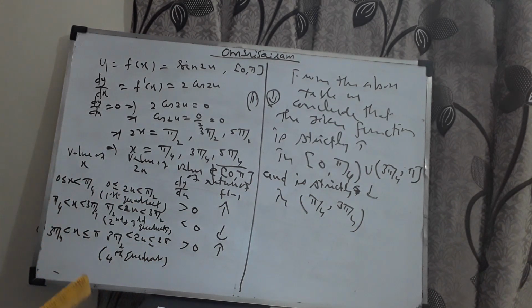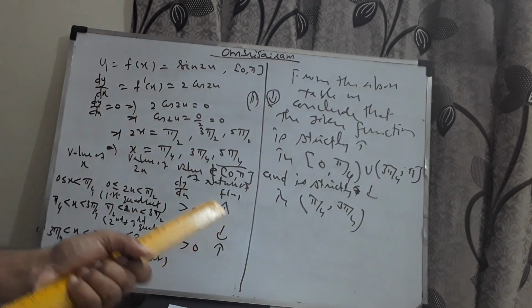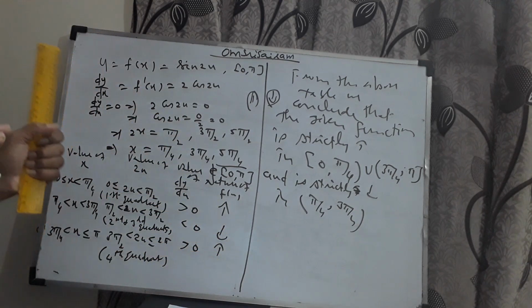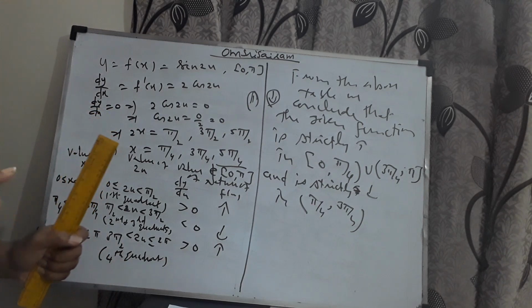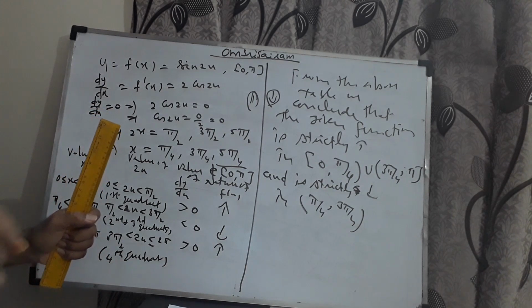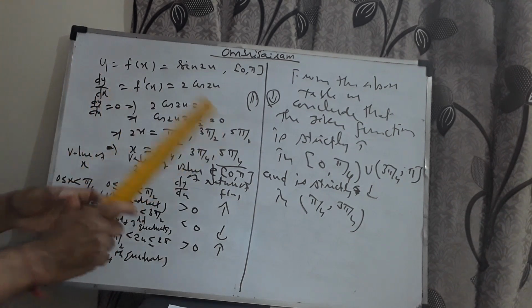In your question, it may be given as strictly increasing or strictly decreasing. Just because the word or is given in the question, it doesn't mean that you should do only one of them. The or written over there means wherever it is increasing, it will never be decreasing. Wherever it is decreasing, it will never be increasing. Therefore, they may use the word or, but it doesn't mean that it's an internal choice, or that you should do one of them. That is not the meaning. You should do both and you should give the conclusion like this.